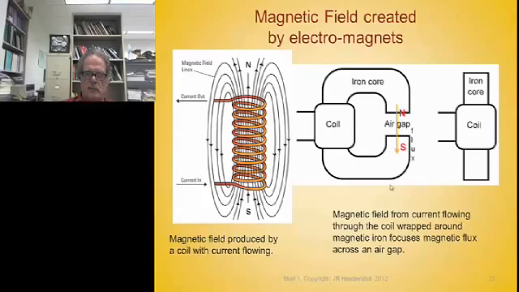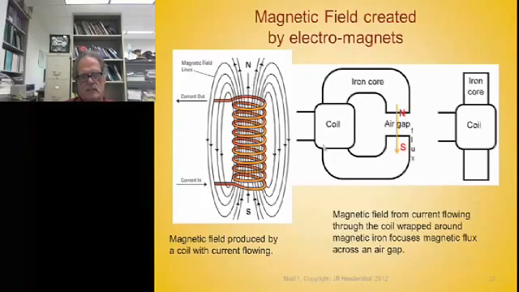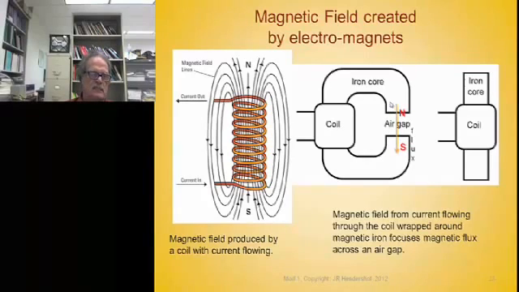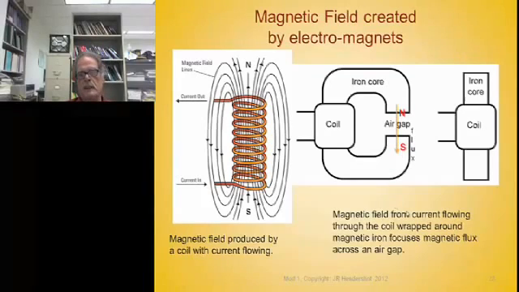So you've got all these turns wrapped around here with the steel inside of it, and we've also put an air gap in here. So all these lines of flux that go around here, generated by that coil, it doesn't take much ampere-turns, or turns times the current flowing, to magnetize this iron, but it takes a lot more to magnetize this air gap, to get the lines of flux that are flowing from the coil in the core to jump across the air gap and go to the other side. But this is where this air gap is in the motor between the rotor and the stator, isn't it?